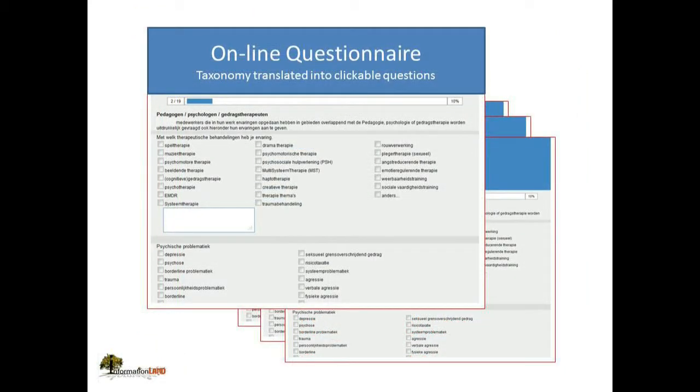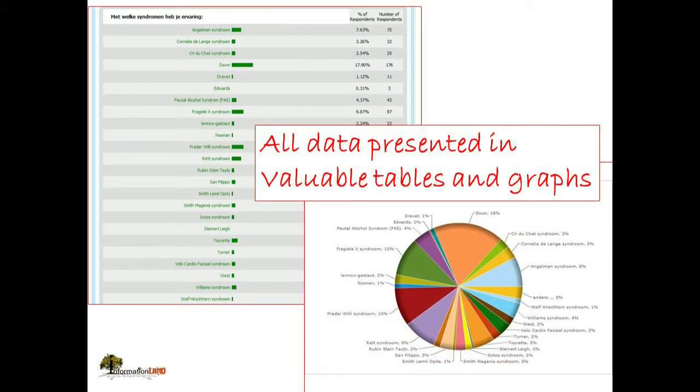So what we do for each and every strategic area, we develop a high-level taxonomy. And each high-level taxonomy is expressed in an online question which you easily can click with your mouse so that within minutes any employee can put himself on a knowledge map without much pain. What you'd actually get is when you have sampled the data, you can present that in valuable tables and graphs.